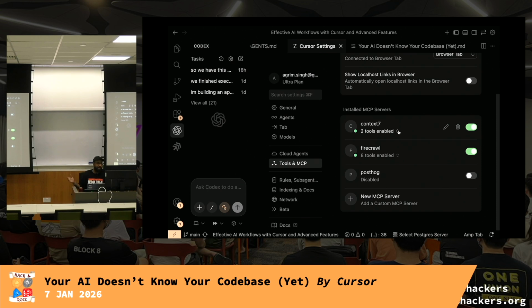Have you heard of Context 7? Let's say you're building an app which is using a bunch of external libraries. The problem now is that LLMs have fixed training date cutoffs. Like the LLM was trained up to August of 2024, or January of 2025. But it's been a year and a half, which is forever in the AI space.